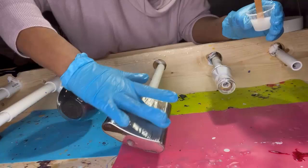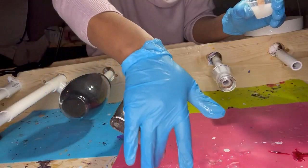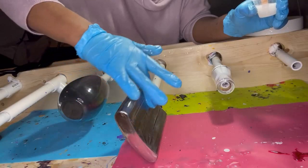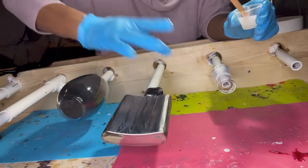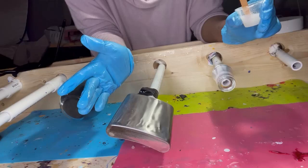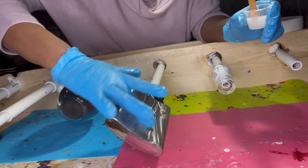And I can see some spots still on the back. I like to go across the bottom. And you don't want too much on, because then when it starts to spin and dry, it'll gather and bulk up at the bottom. Okay, so just a little bit more on the back here, just to make sure I have everything covered.